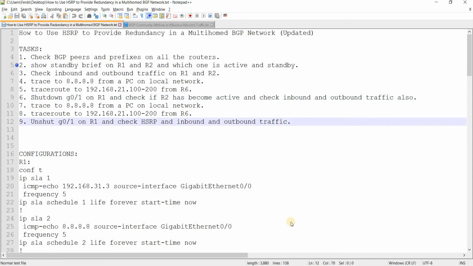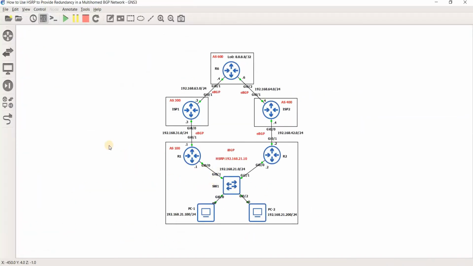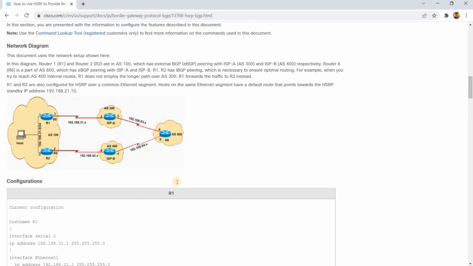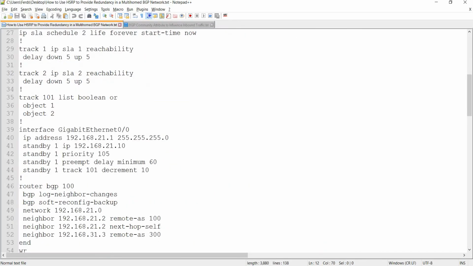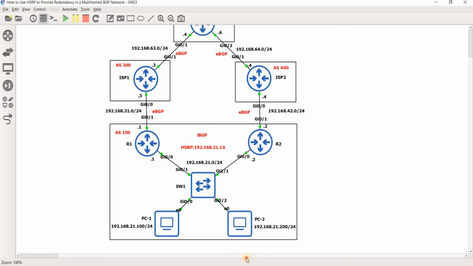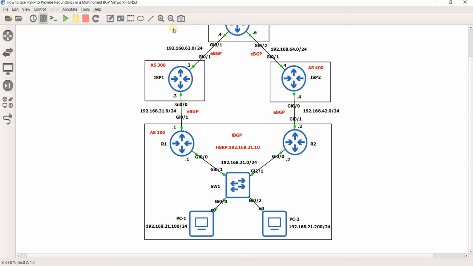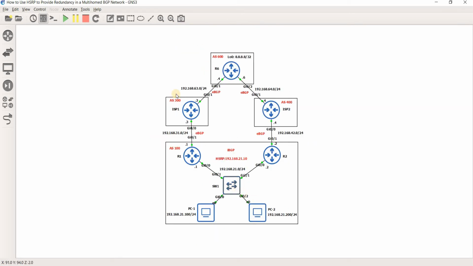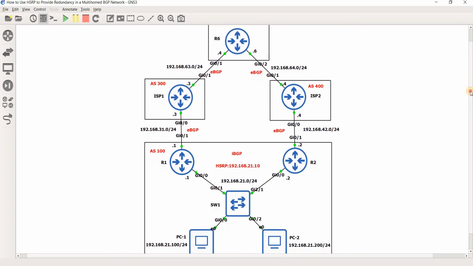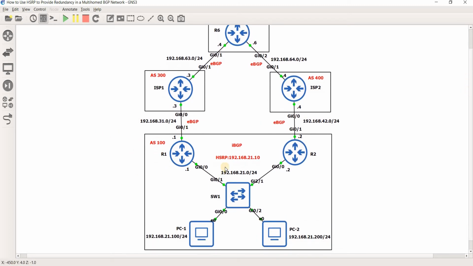But before that, let me show you the network diagram here. Same as what they have in this document. Let me make it a little bit bigger. R1 and R2 are in AS100.